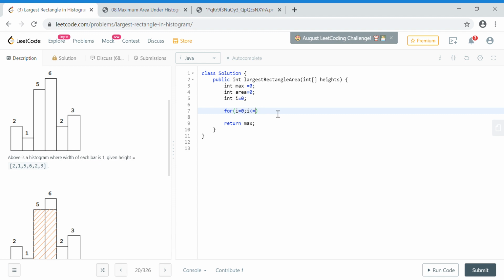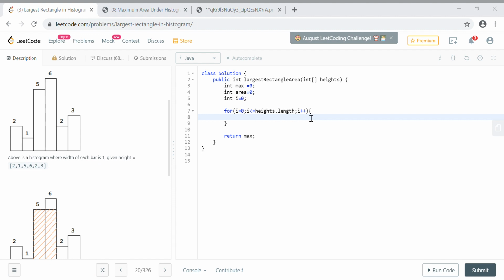We will say i less than or equal to this.height.length, because we need to go to one position more than the length of the stack, where we say that the last height of the bar is 0, and we'll do i plus plus.